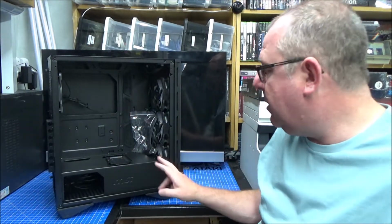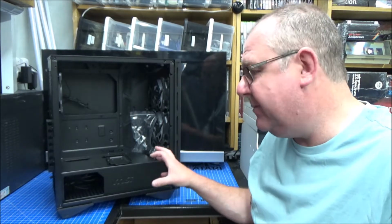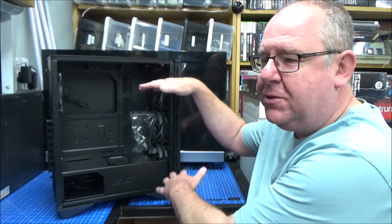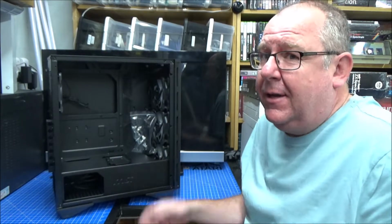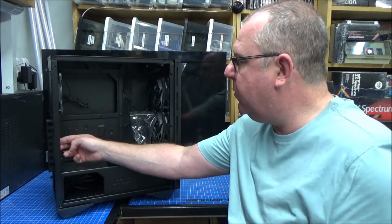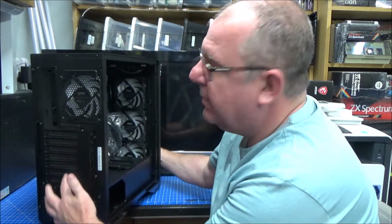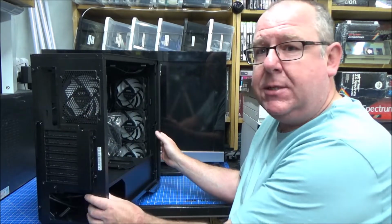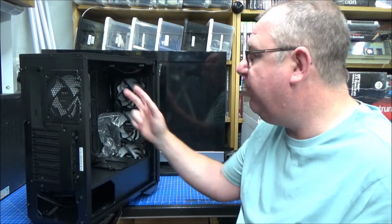Inside here, when we take the back off, there are two 3.5-inch drive slots to put a couple of hard drives in. I used to have computers with absolutely stacks and stacks of hard drives in. You don't need them nowadays. It's not really essential. On the back here we have 7 slots for the expansions for your motherboard. The good thing about this is you can see there are actually 4.